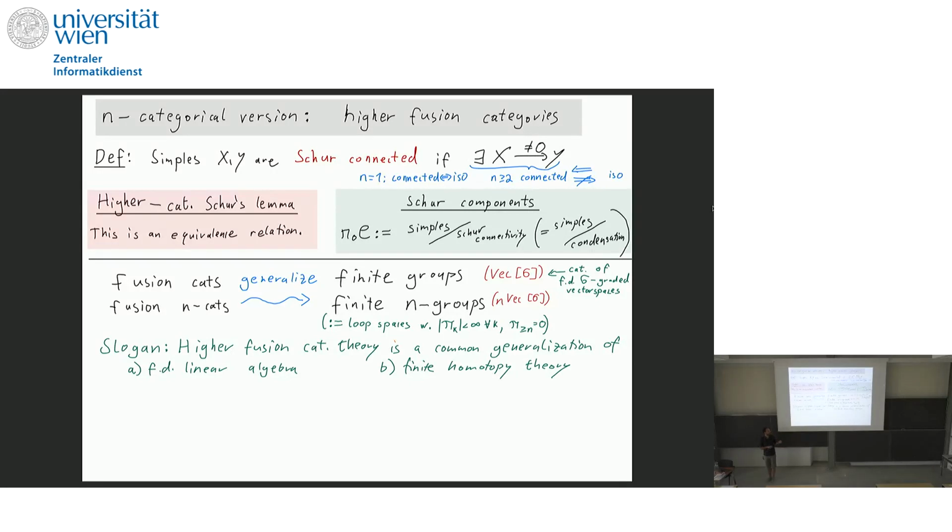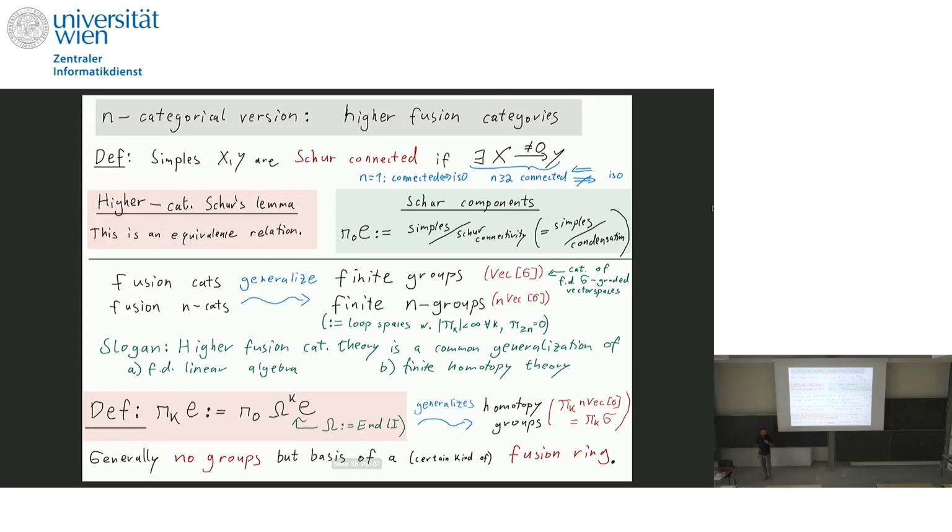Then you get something new. So right, exactly. If you start with G, you take n vec G, and now you take only the invertible elements, and you get a new n group, which is not equivalent to G. That's exactly right, which is really weird. And you get very interesting things out of this. I mean, you get things like Brauer groups and so on coming in on top of that by this linearization. However, you can recover the homotopy groups of your original finite n group.